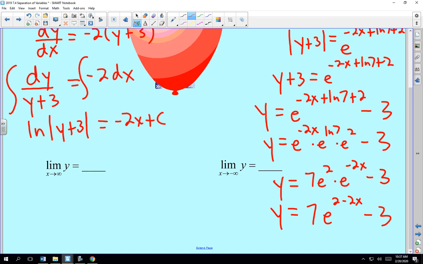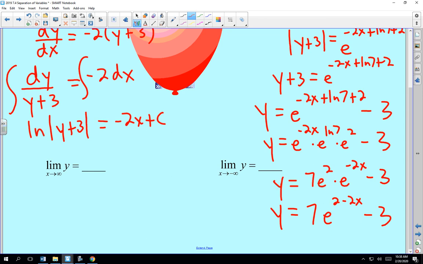This is asking about end behavior model. And they asked that on that question. What is the limit as x approaches infinity of y? And this would maybe be a non-calculator. So what are you thinking about here? As x gets really big. So what happens as x gets really big?